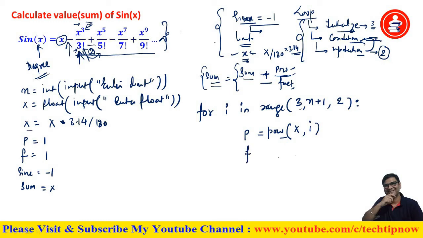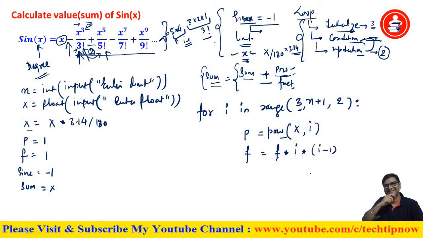So now in the next step, definitely I need to find out the factorial for the denominator. You can see that first I need to find the factorial of 3. So obviously I will do F into I, but if I only use I, it will only multiply 3 by itself. But the factorial of 3 means 3 into 2 into 1 — all three must be included. So I will use I and then I minus 1, which gives me 2. Then for the next step when i is 5, I multiply with the previous factorial, so I use I into I minus 1 to work properly.